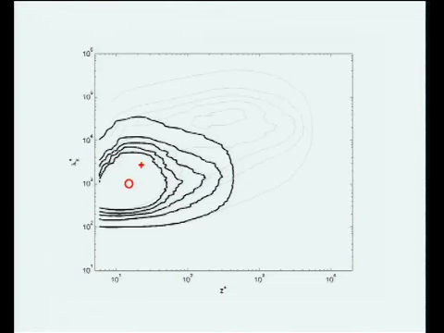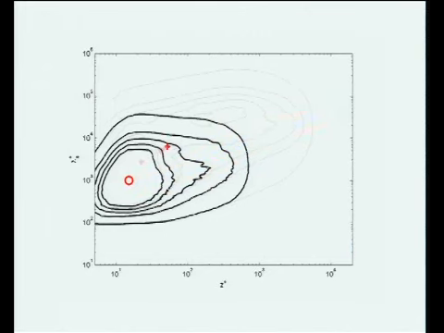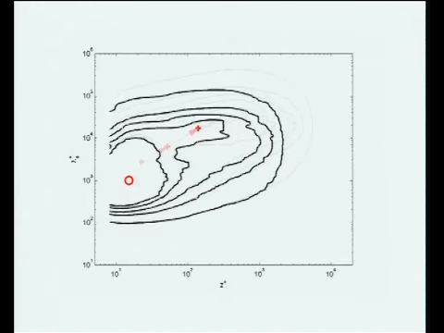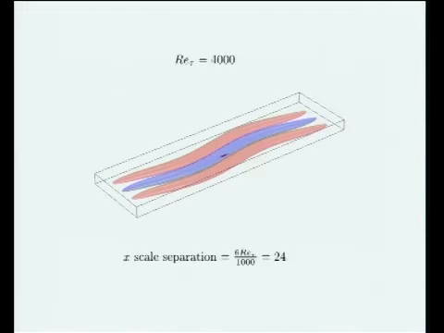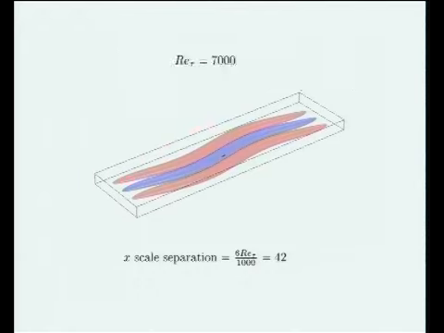If we refer back to the energy map, you can see that at these very low Reynolds numbers, there's no sign of that outer peak in the energy map. The red circle shows the location of that near wall peak, and the red plus sign shows where the outer peak would be if it existed, or where we think it would be. We continue increasing Reynolds number, Re tau of 1,000. We've got a bit more scale separation, but I can't really see any signs of that outer peak there. It's not until we get to 2,000 or 3,000 that we begin to see the outer peak emerge in the energy map. So we really begin to see those superstructures emerge.